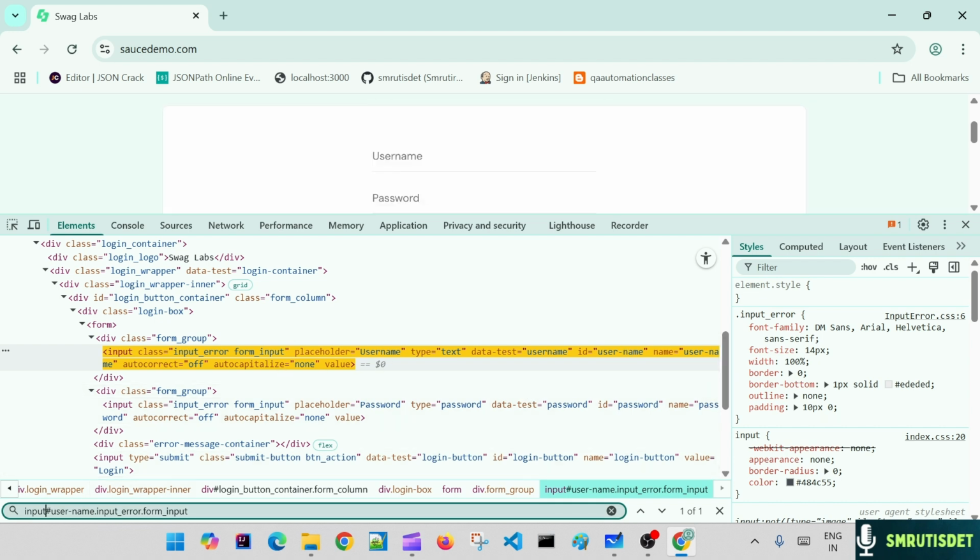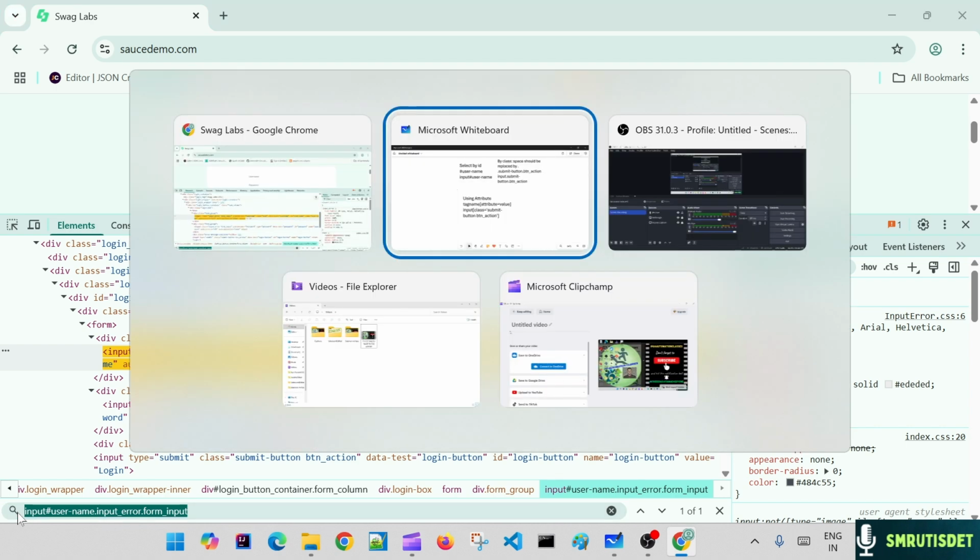So this is the way to describe how exactly you can club multiple ways of identification in a particular CSS locator, right? So here if you see, we are using id as well as the class, because we have the hash for the id and dot for the class. Okay, so this is the combination.